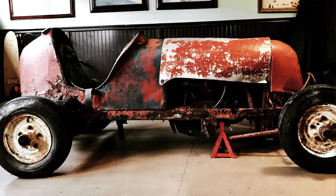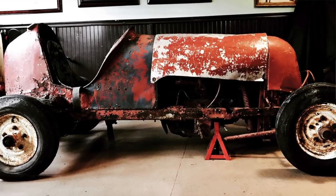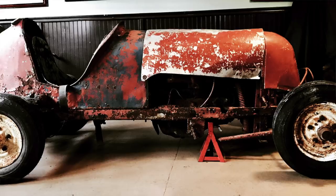Good morning everyone. On today's adventure I'm out with my father-in-law Dave, who's sitting right next to me, and we are headed out just about an hour outside of town to try and track down an engine for that model A race car that I have. While I say model A race car, really it's a midget race car that was built off model A parts.